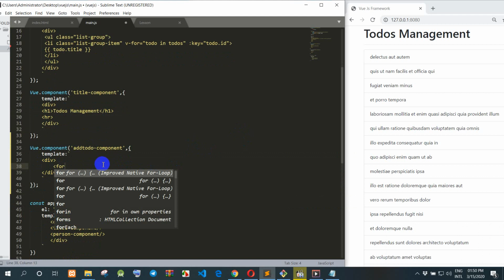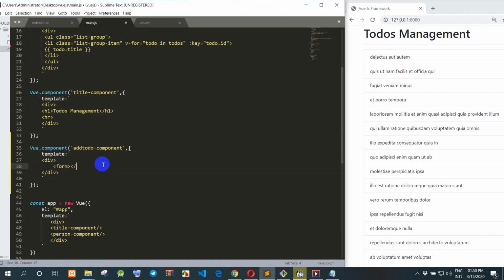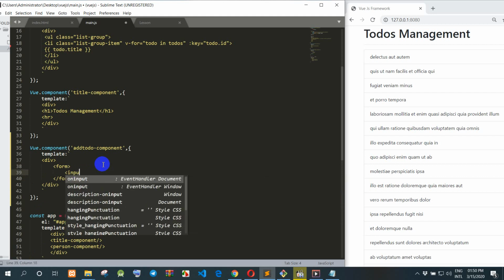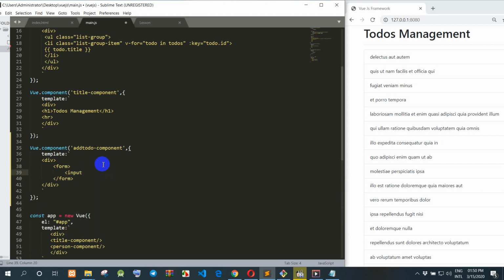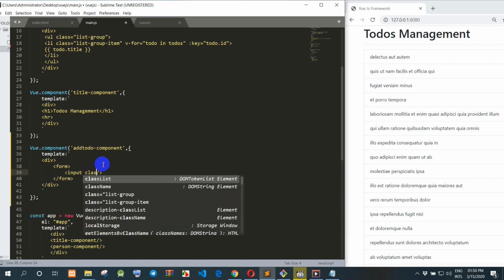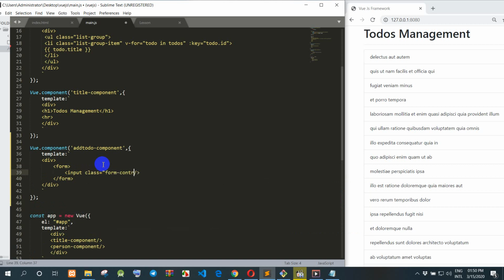Okay, now we add the form here. So in the form we add input. Okay, and we use the class form-control.